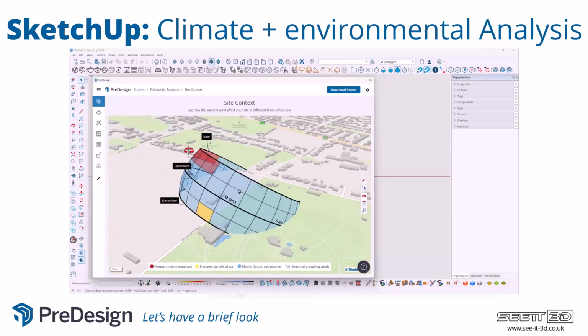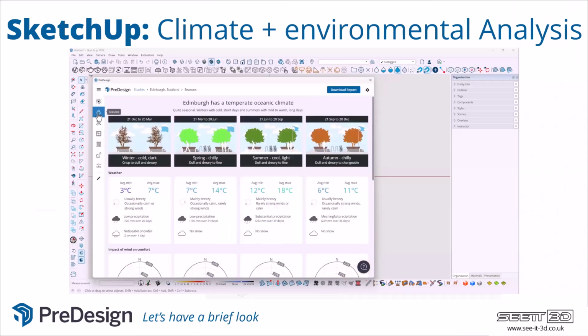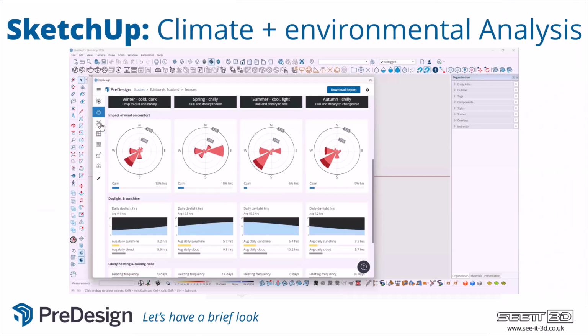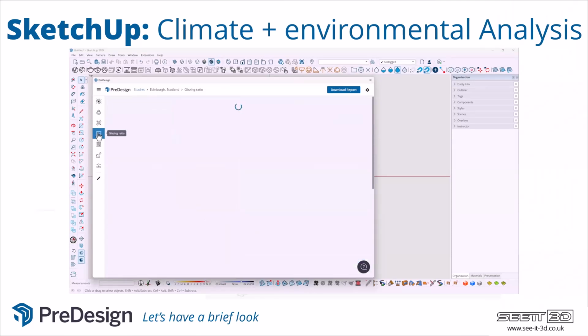So looking at the site in context, we can get information about the climate to help build better. Get inspiration and ideas from the local climate data, and environmental considerations. This helps with the design strategies of what will work before you start building your 3D model.